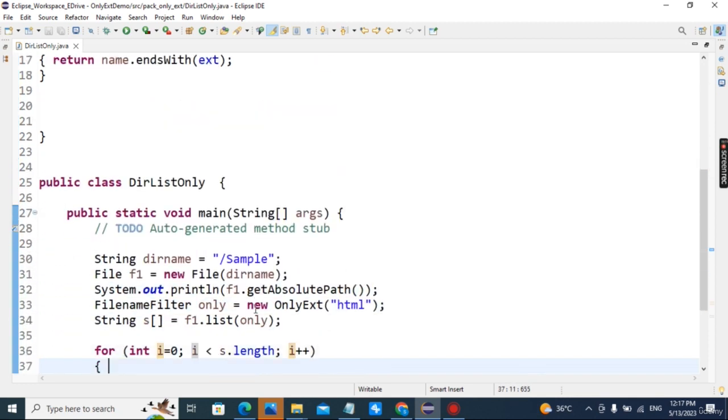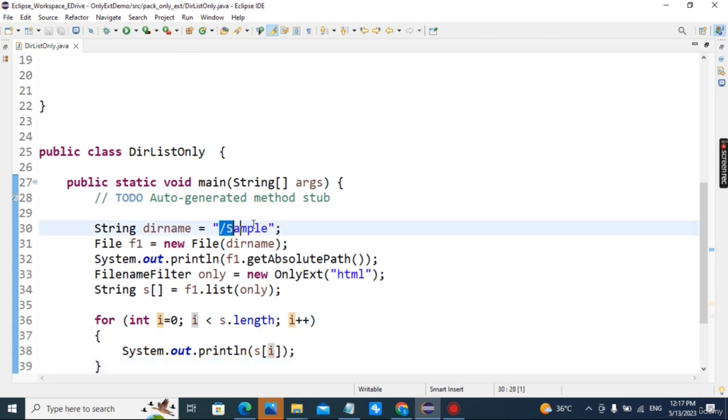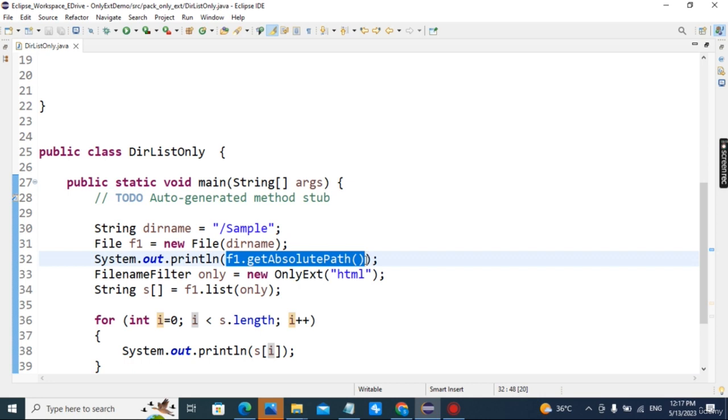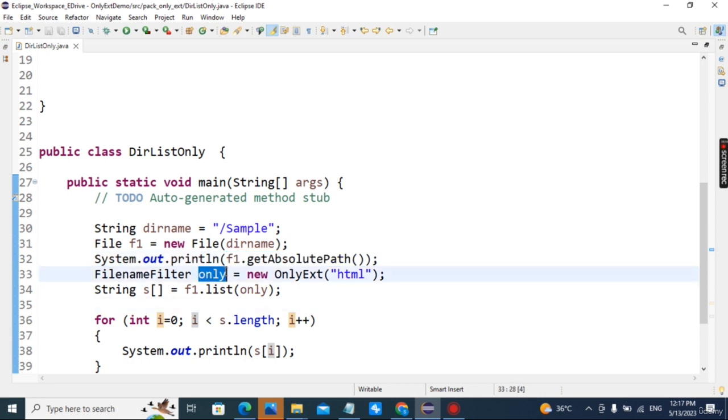Okay. So in the main function, I am providing the directory name as sample and I will get its absolute path. After that, I will give the FilenameFilter object, only extension HTML. Okay. So HTML is my criteria. Depending upon that criteria, I will list the only extension files, HTML extension only.